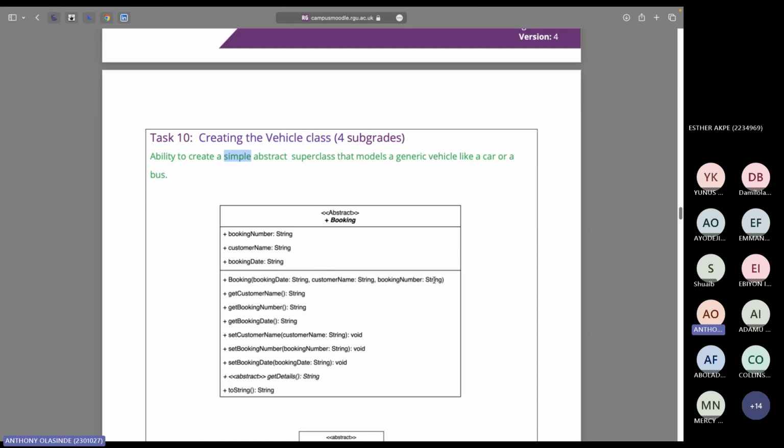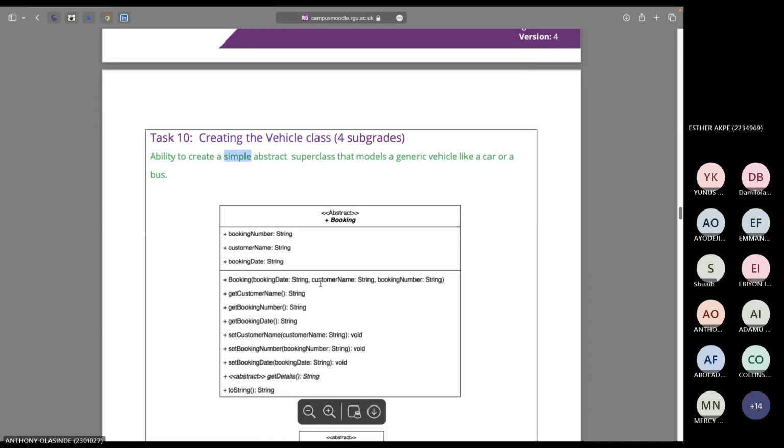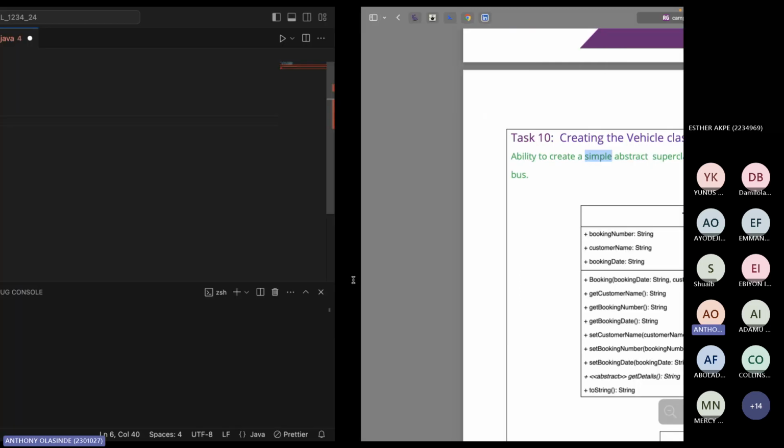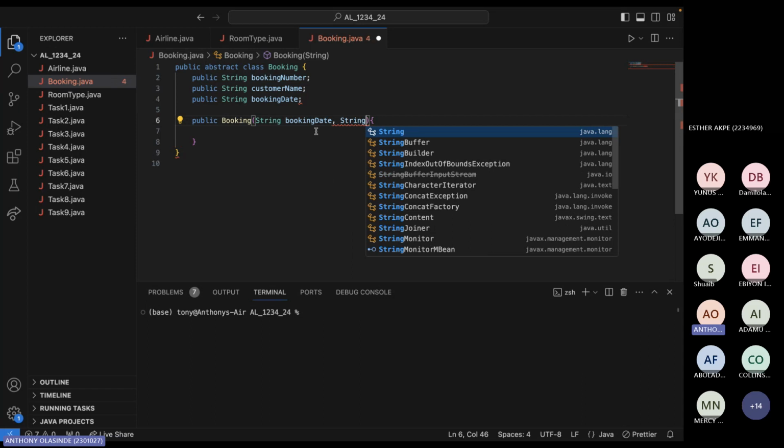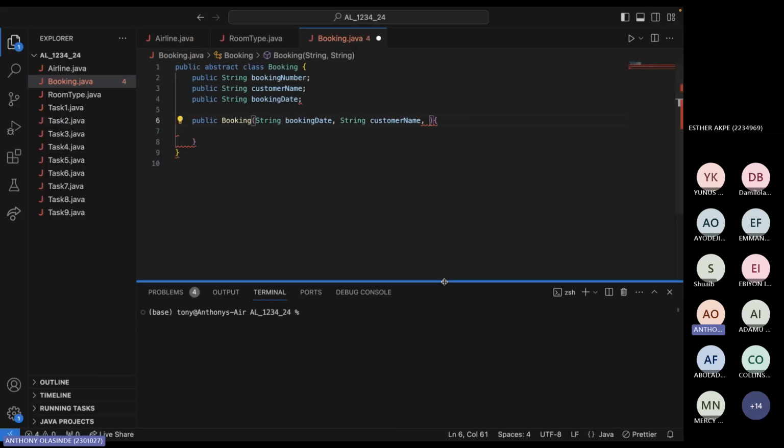Write it the same way it was written here. So you have booking date first, String bookingDate. Then you have customer name, String customerName, then String bookingNumber.